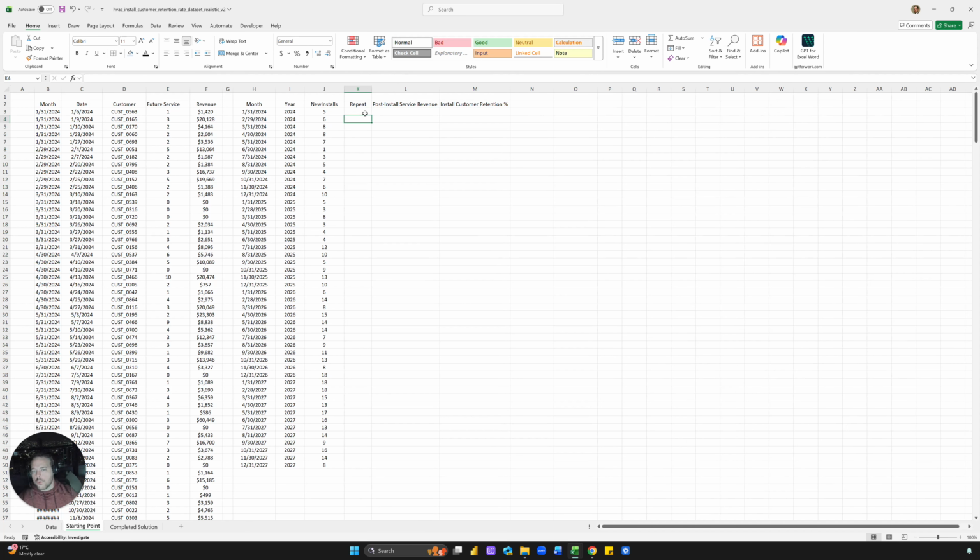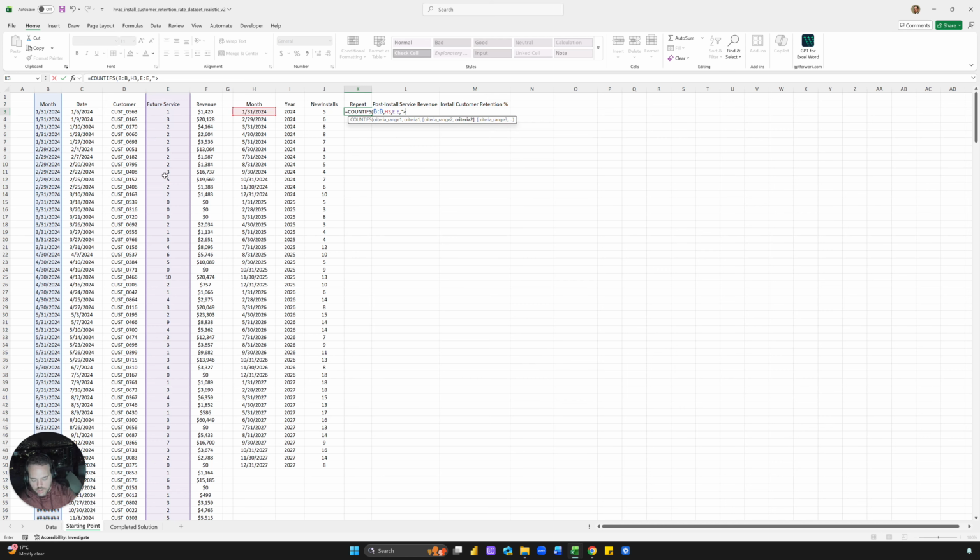And then so now for repeat, what we're going to do is we're going to see how many times this is greater than 0, because a 0 means they never came back. But anything greater than 0 means they did come back. So COUNTIFS, so there's 2 criteria. The first one is this month here, comma, and then the next one is this, and then now we can just do quotations greater than 0, quotations, and then you get 5. So in other words, 100% of the customers for new installs for January 24 came back in the data set.